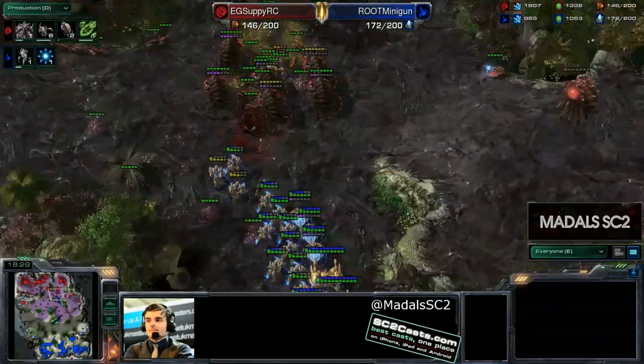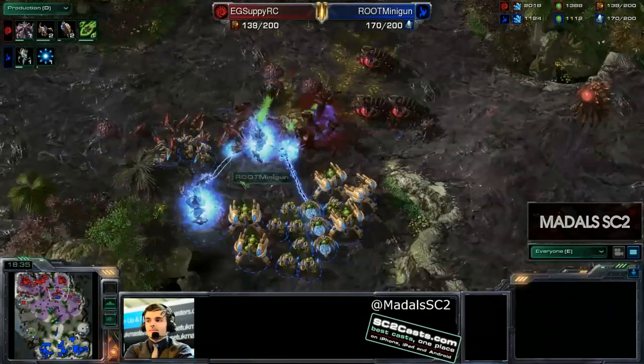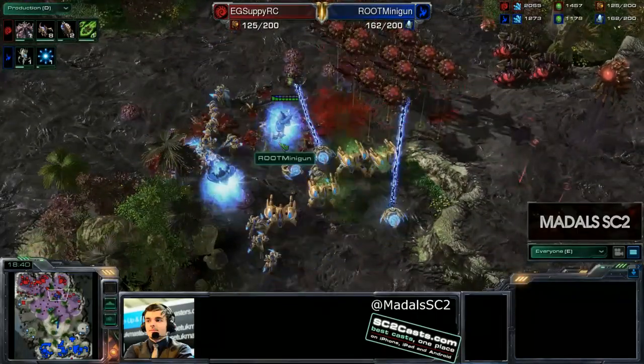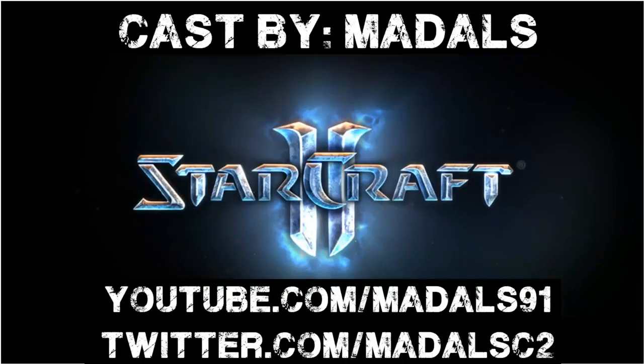We can see the resources lost are pretty equal, but most of the force for the Protoss is still there. Infestors melting to that Immortal fire. The Archons are still staying up. We've got more Corruptors coming out, but of course nothing to deal with them, and as we can see, Minigun does take the game as Suppy GGs out in what was a very, very nice Protoss play there.